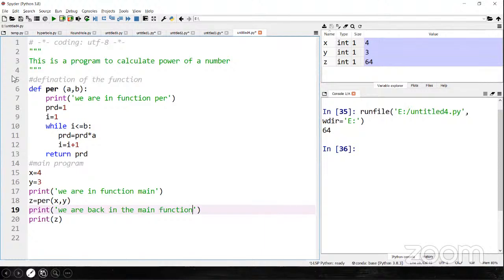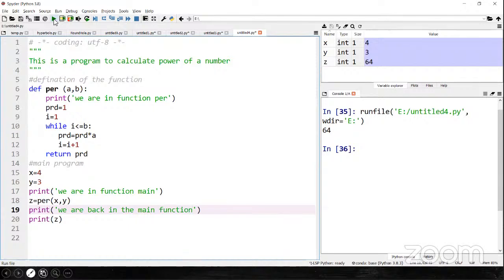So if I execute, what should I get? What will be the output? Not only 64. There are print statements. How will the print statements be seen?